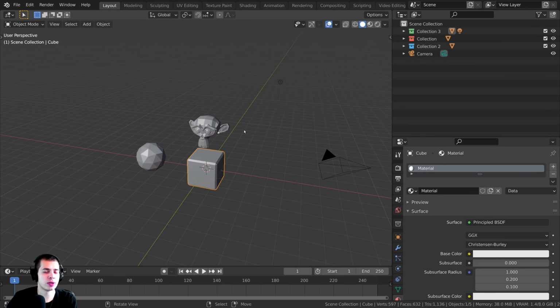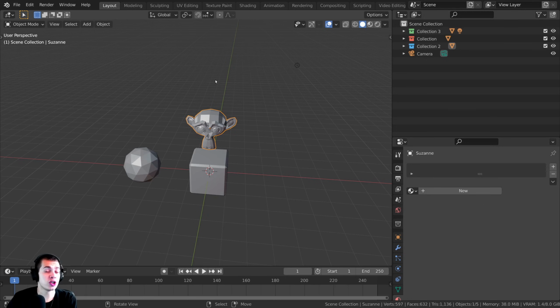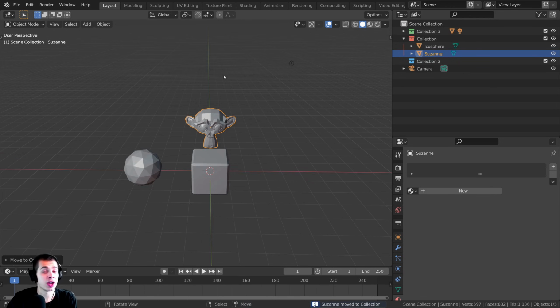And also another way to move your objects to different collections is by clicking on the object, just selecting it in the 3D space, and then you can press M, and M is a shortcut key for move. So you can see that there's the scene collection and then there's all these collections. So I can just click on the red one and now it's going to transfer it over to the red collection.